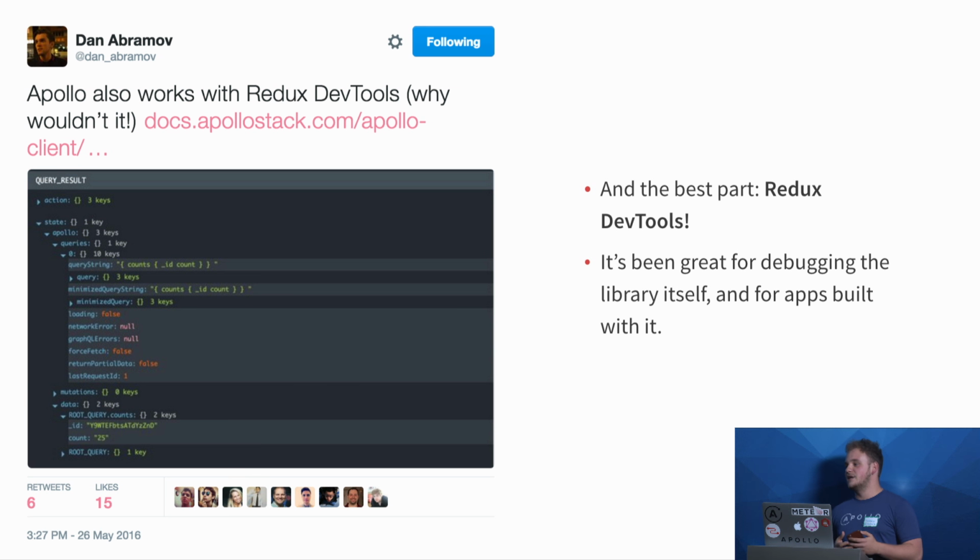So if you've ever had a fancy data fetching system and you're wondering when is it fetching the data, what data is it fetching, why, you can now do that just by opening your Redux dev tools. If you're already using Redux, it integrates with your existing store, and you can just see what actions are going on there. Oh, okay, it decided to pull this time. Okay, it decided to send this mutation with these variables from my props.